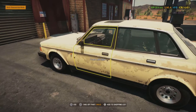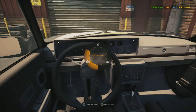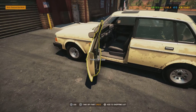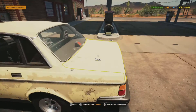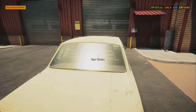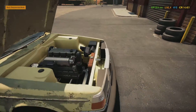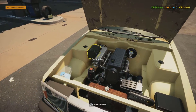A neat thing about these cars in the game - you can get in them. There's lots of things about this game that are interesting. You can try to start it - it doesn't start, obviously that's why it's here. You can't drive it yet. You can open and close the doors, open the trunk. It's pretty immersive. There's a classic engine in there.